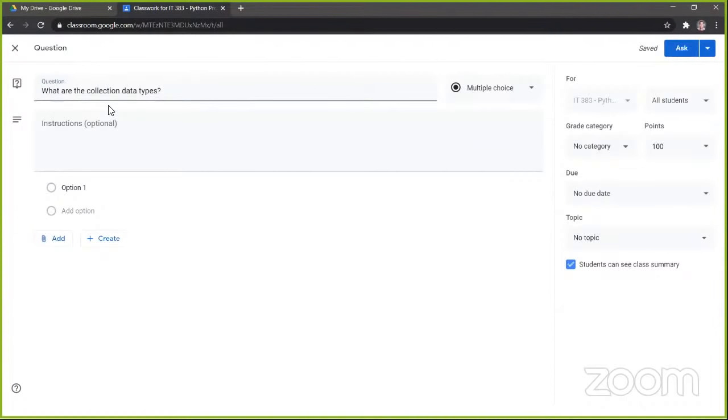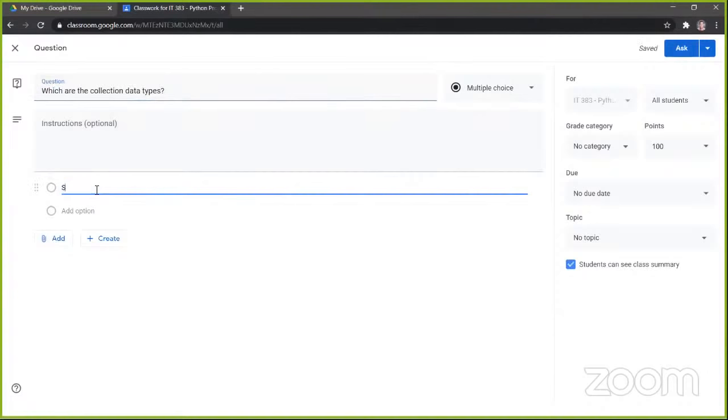Okay? So dito po we could provide instructions kung paano po ba siya sasagutan ni student. But for now, hindi na po tayo muna ng instructions. Let's say option 1 po natin. I'll change this. This should be which.